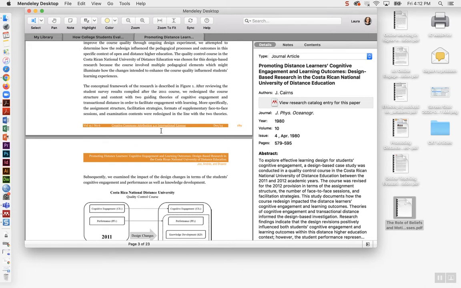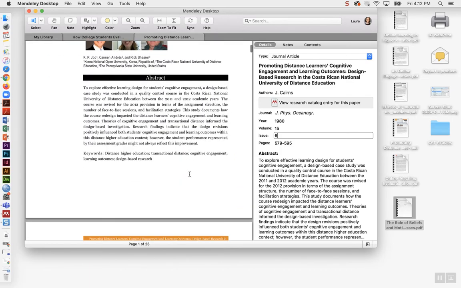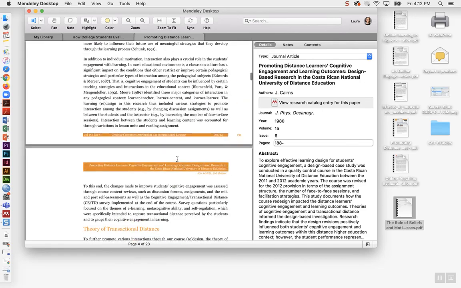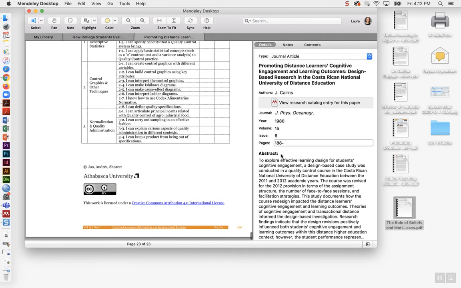Volume 15, number 6. So I'm just trying to get little pieces of the metadata so that I can fix things a little bit better. Let's see, the page numbers are... I guess this is page 2, 189. So I'm going to say 188 to... And I'll show you other ways that you can always grab and find the metadata in a way that's fast, to 210. So that was a really weird one, that's for sure.